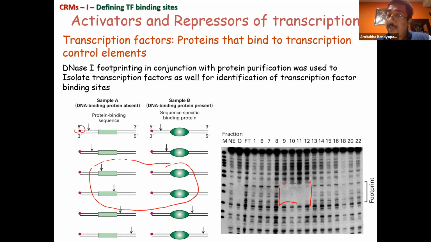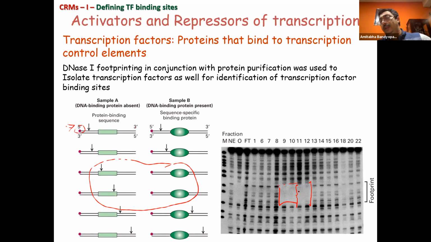Now, in the same gel, if you run a DNA sequencing in parallel, that will start from here. Then the sequencing gel is also a reflection of the length of the DNA, right? So if you map exactly here, you can tell exactly which sequence is being bound by the protein. So you will not only know how far it is from the 5' end, you will also know exactly what sequence it is where the protein is binding. So this is called DNase 1 footprinting assay.